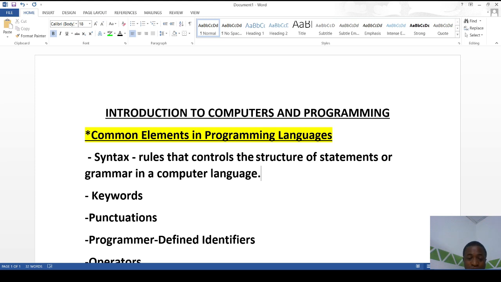Some of the IT languages that we all know are HTML, C++, C#, Python, Flutter, and the rest. There are a lot of them. So when the time comes, you go into detail. The language that we are learning on this platform is C++. That is what we are learning.